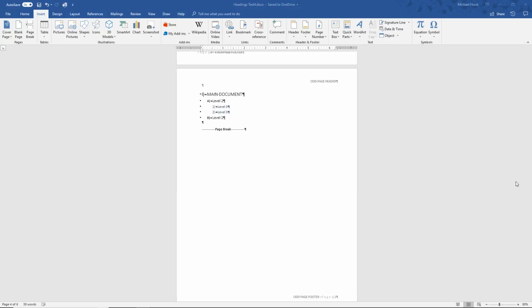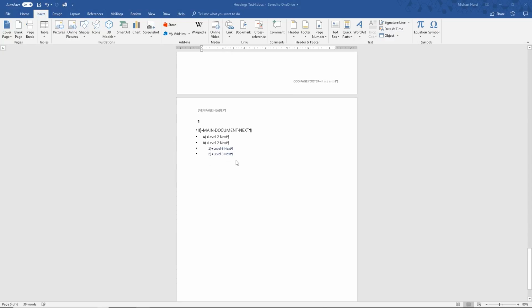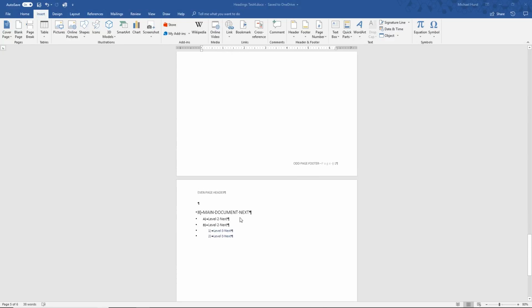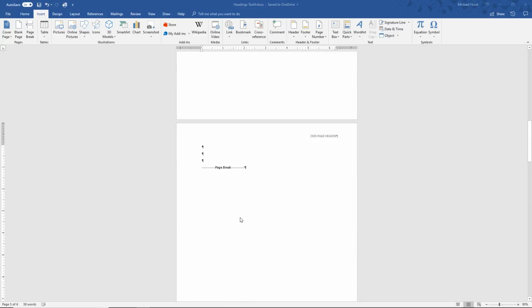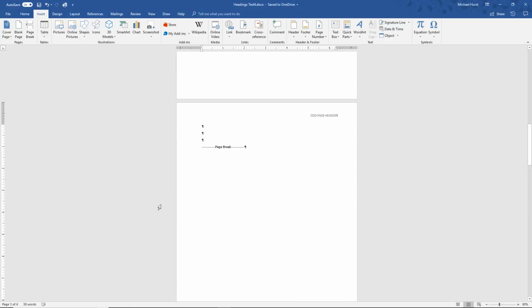Now we're ready to actually create our table of contents. To facilitate it, I've added some text on page 1 and on page 2. That's just so we have something to generate. So go back up to our small letter I page. That's this one, which is where we're going to put our table of contents.